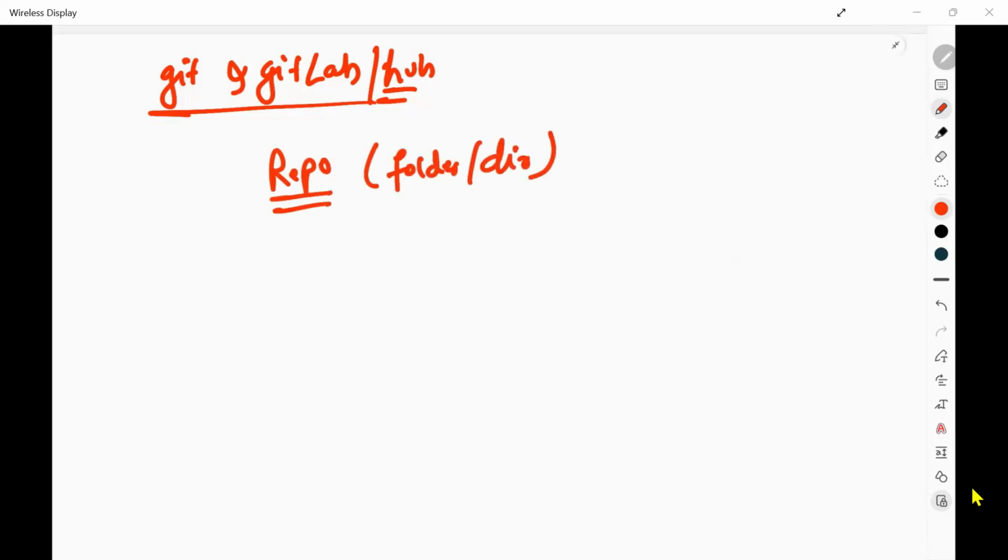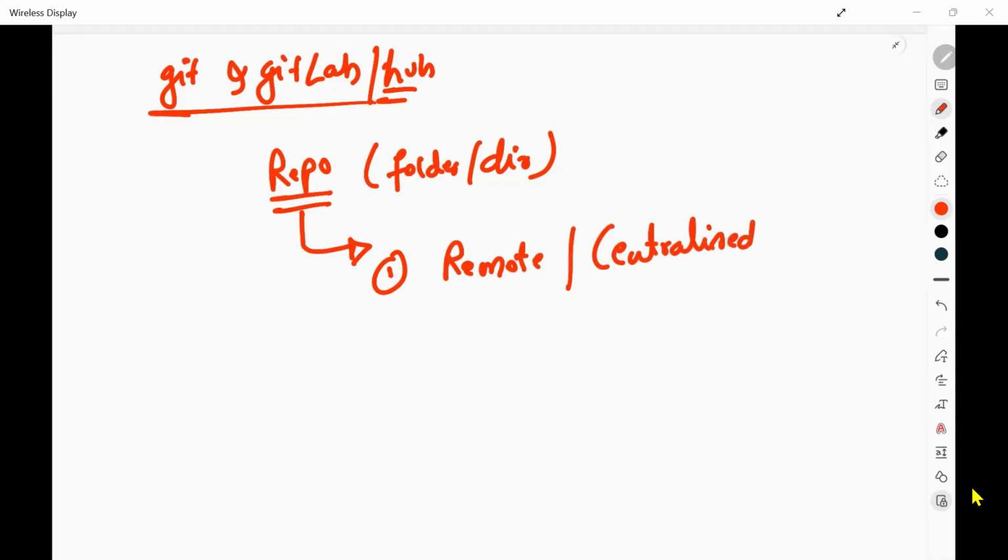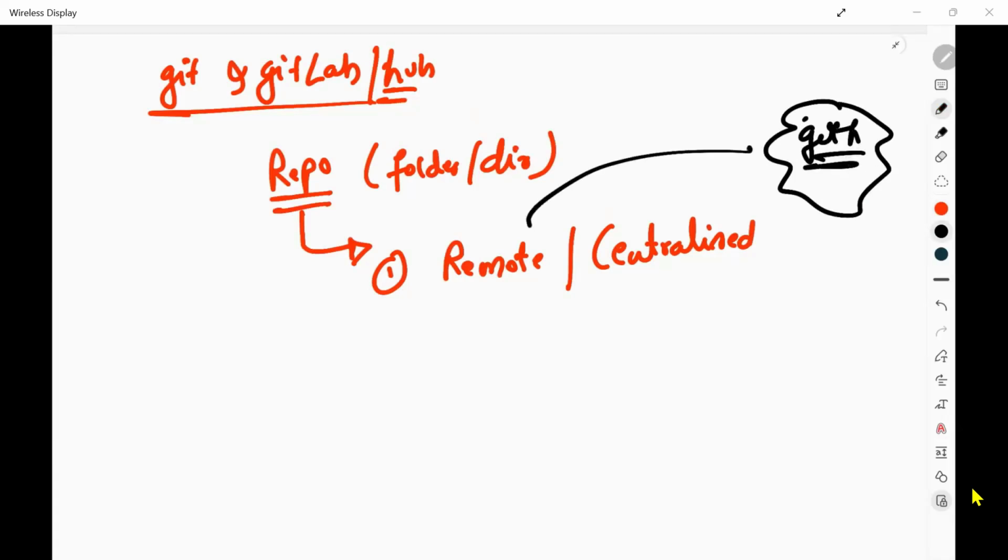You already know this. The first one is the remote repository or centralized repository. What is this remote repository? In your GitHub, you already stored everything. We can call it a centralized repository. As of now, just remember this.